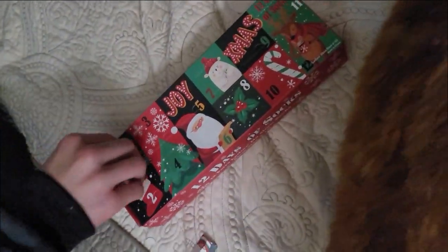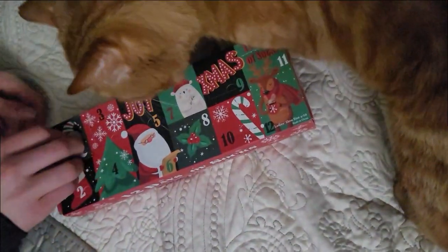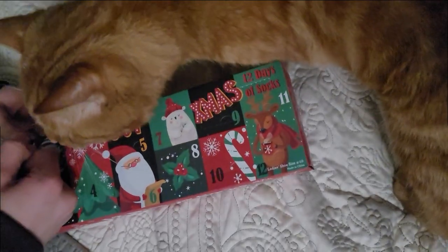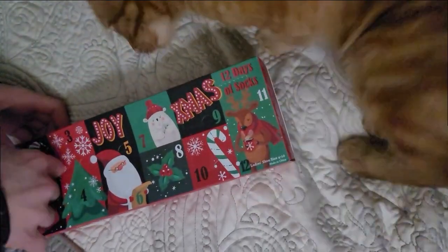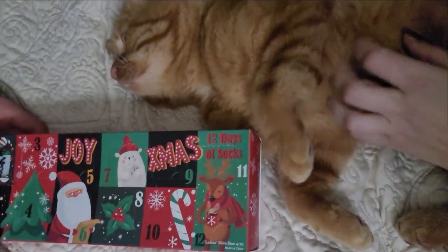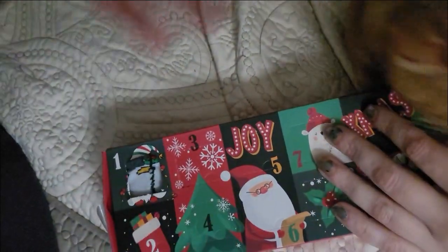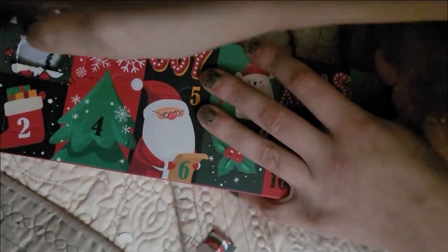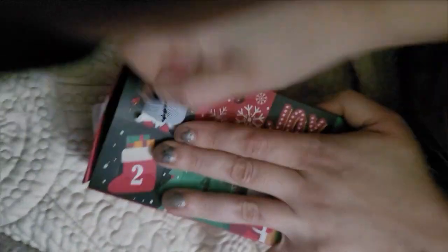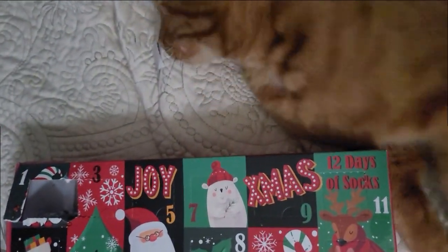You might need two hands. We needed two hands this morning. Oh, this could be for you. It's just stuck. Okay, you hold the camera. Now unroll them. I don't know how to do that.